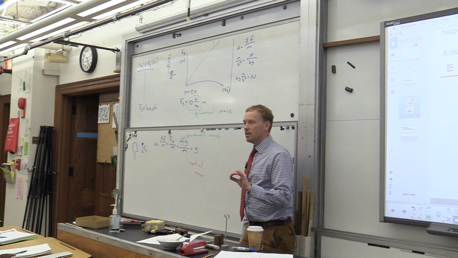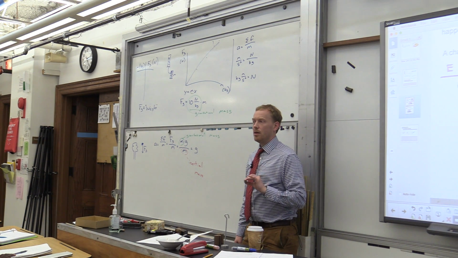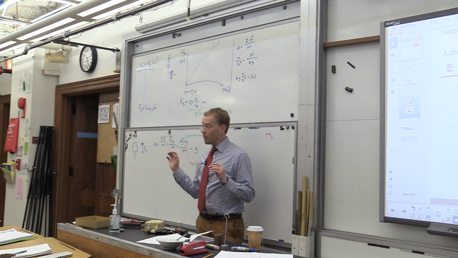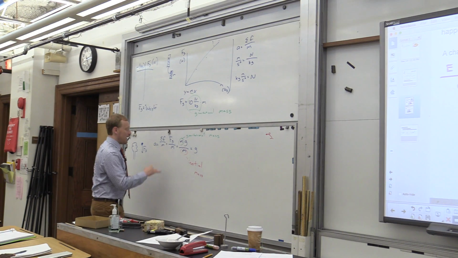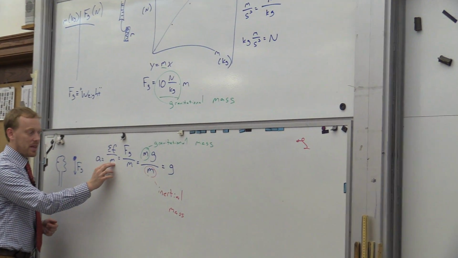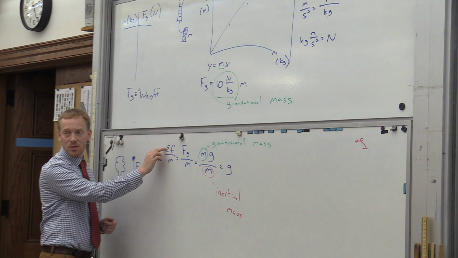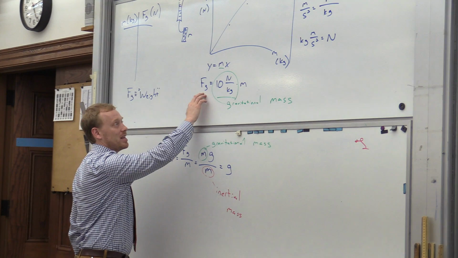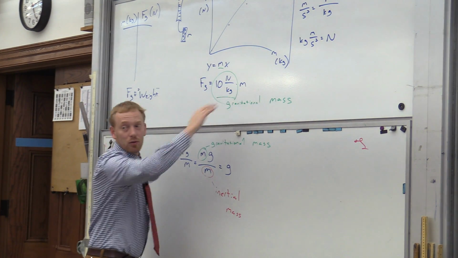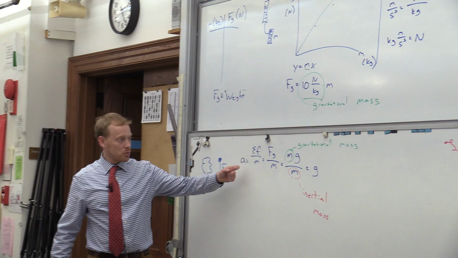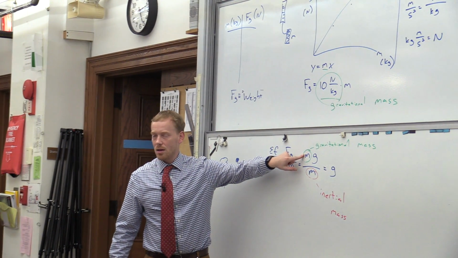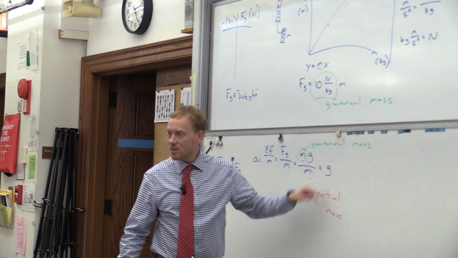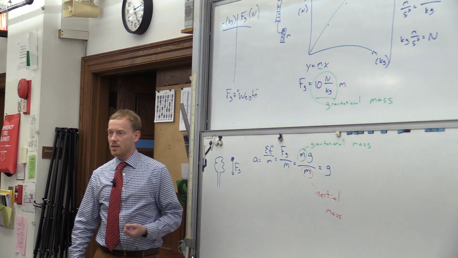So let me try and summarize in a paragraph how that went. A couple of weeks ago, we said everything falls with the same acceleration, but we didn't talk about why. We did a lab and found that the more mass something had, the less acceleration it has for the same force. Then we did our most recent lab that says the amount of gravitational force is bigger for bigger masses. So a larger mass will experience more gravitational force, but also be more sluggish to acceleration. And that's why, regardless of mass, objects fall with the same acceleration.